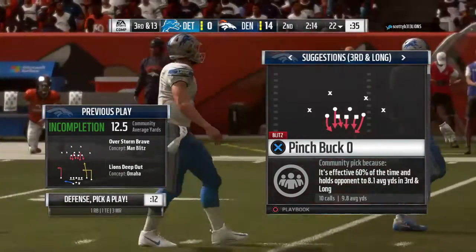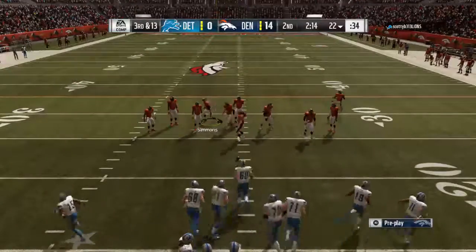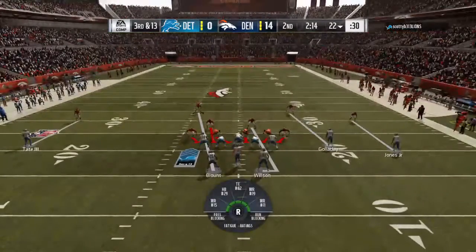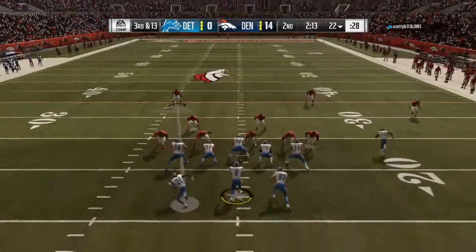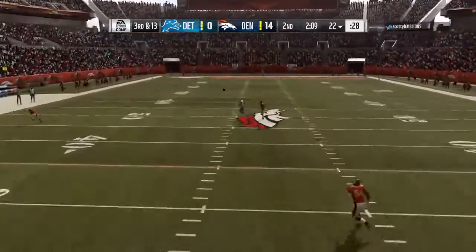Earlier in the quarter when the defense was keying on the run, you said offensively they need to open things up, take some shots downfield. Didn't work there, but they did it. Yeah, I'm not going to change my tune now. I still think it's the right play because when you take those shots downfield, you open the eyes of the defense to what you could do to them.